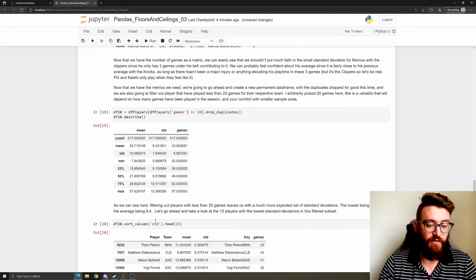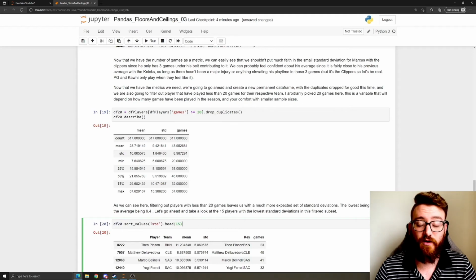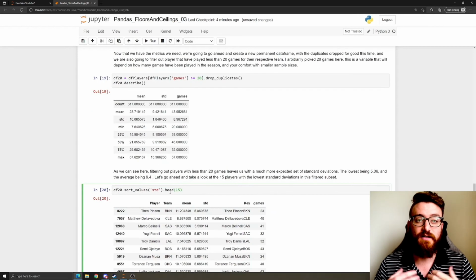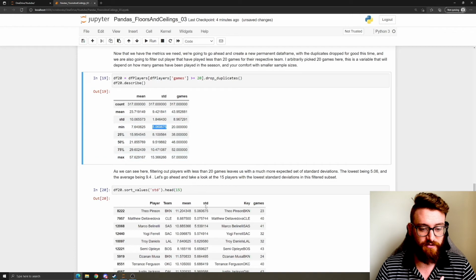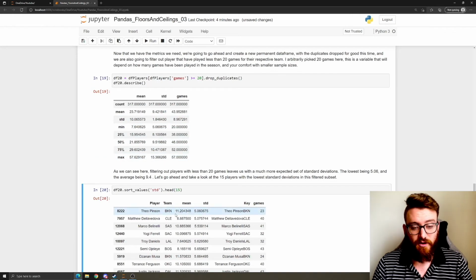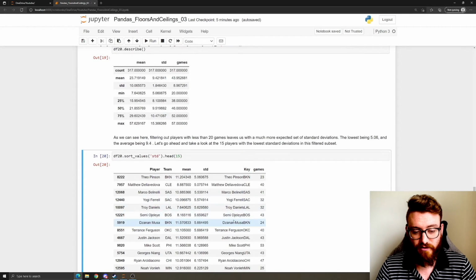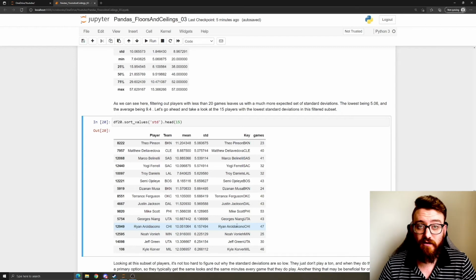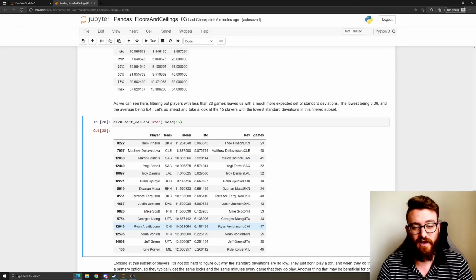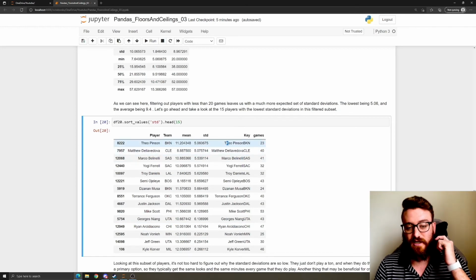So now if we take a look and we want to sort by standard deviation, remember we're using our DF20 sort, and the default sort is ascending from smallest to largest. Sorting on standard deviation, we're going to be sorting from the smallest to the highest, and we can see our minimum standard deviation was 5.06, and sure enough, that is our first value here. So Theo Pinson played 23 games, averaged 11 points, standard deviation of 5. Okay, and you may notice a lot of these are going to be role players, pretty much all role players that are going to be pretty consistent guys for what they give. They're not going to give you a ton, but you kind of know what you're getting with them when you put them in the game. And most of them have played 40 or more games, so it's not like it's a ton of small sample size games like Theo here.